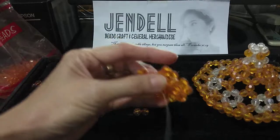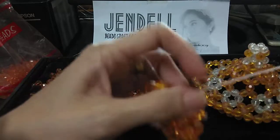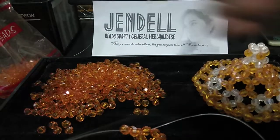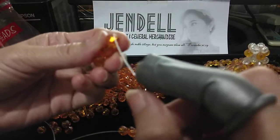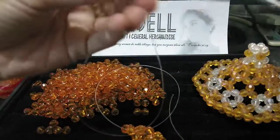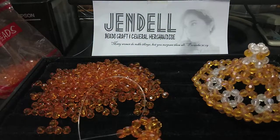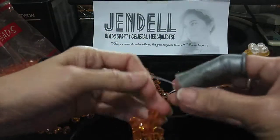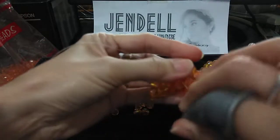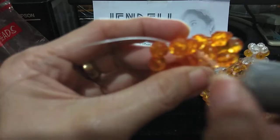And then insert our right nylon on the next bead from the previous row. And then from this end onward, we will insert 3 beads on our left string. Insert the other string on the third bead. And insert our right nylon on the next bead from the previous row.